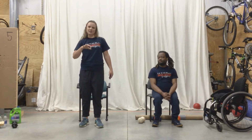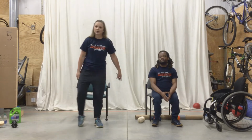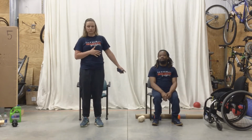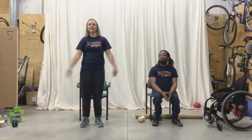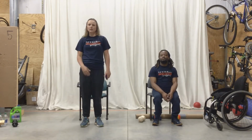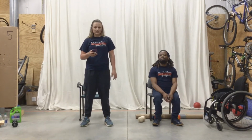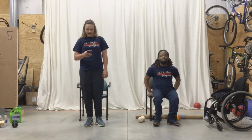So when I say go, I'm going to count how many lunges I'll be doing, but he is going to be timed with his leg circles. Okay, so we're going to do 2 sets of 5 for each exercise. So lunges or leg circles, overhead shoulder flexion, and lateral shoulder flexion. And then we'll go ahead and do another round of that, okay? So now we're going to start with lunges. I'm going to go ahead and start Akeem, and then I'll start doing my lunges. Ready, Akeem? Yep. And go.